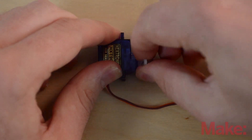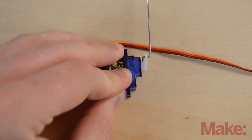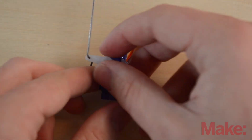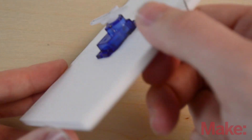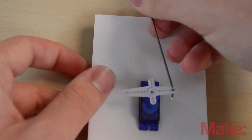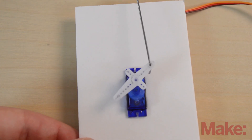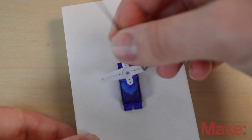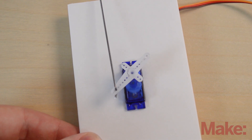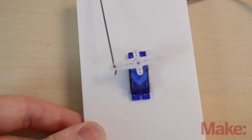If we flip it this way — take it off, flip it this way, put it back on, and I pull back — it's still going away from me. So the only way you can reverse the servo by flipping it is by the first method. This is easier to see on a servo that's embedded in the foam with a double arm. If we put the push rod into one of the holes and push the stick to the left, it's going away from me. If I take out the push rod and put it in the other hole and push it to the left, now it's coming at me. So this is another way that you can mechanically reverse a servo without having to go into your radio.